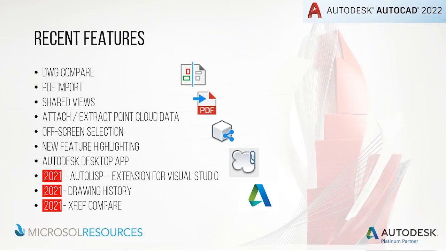And finally, also released in 2021 was the extension for Visual Studio Code for AutoLISP. So if any of you write custom AutoLISP scripts for your startup routines or just general functionality that is specific to the workflows within your company, then you can use Visual Studio Code for that, and it'll nicely color code all of your scripting and give you some useful hints. So those are some of the newest features available in previous versions of AutoCAD.